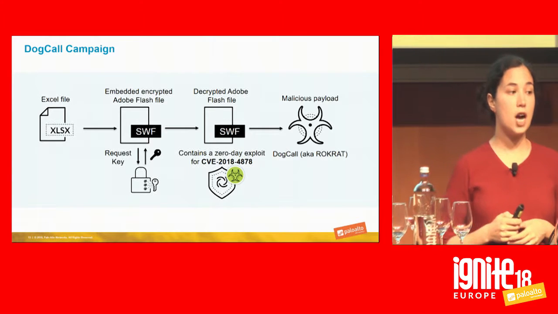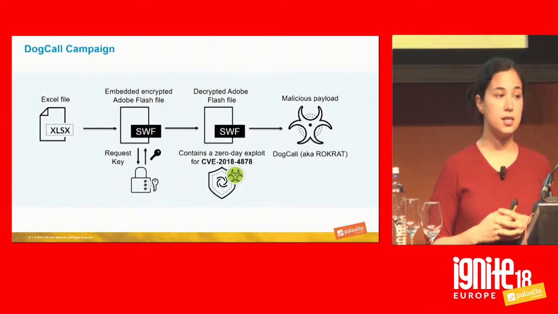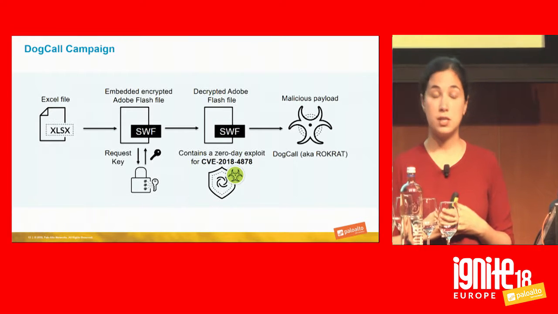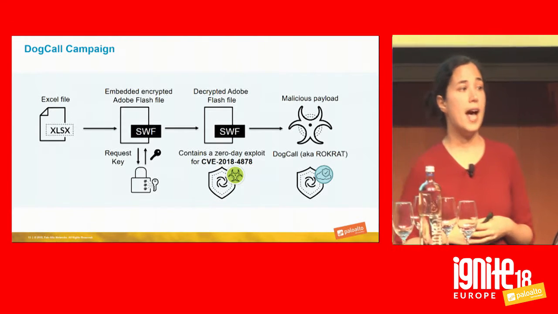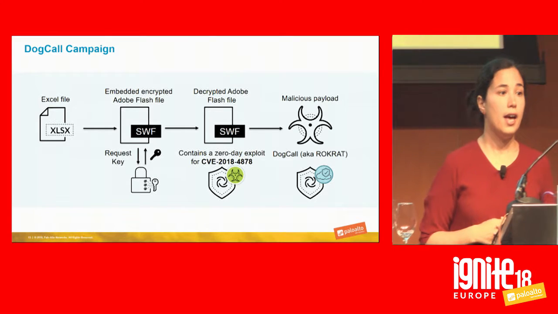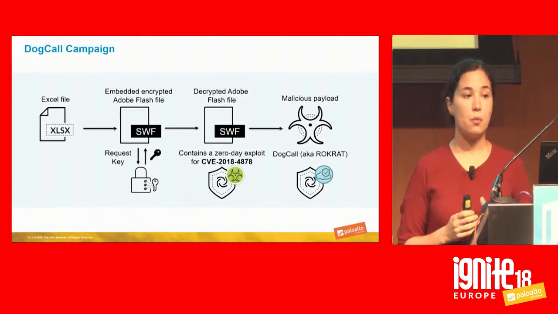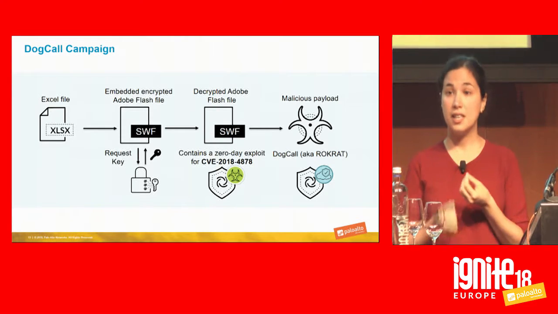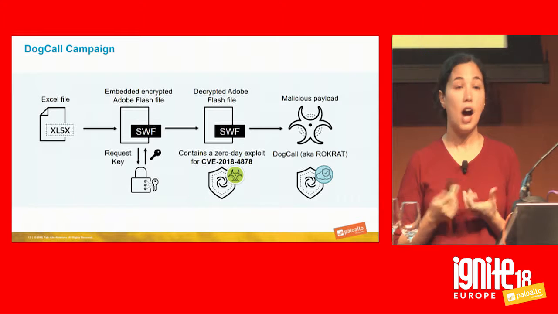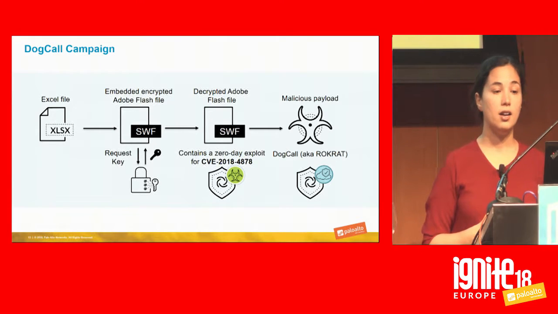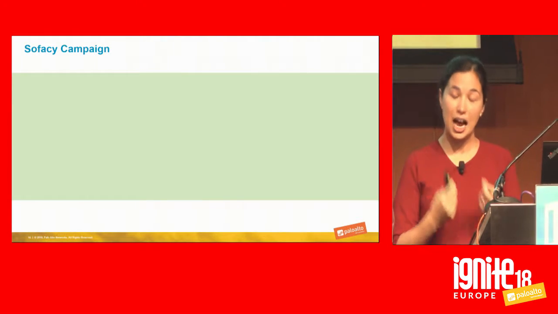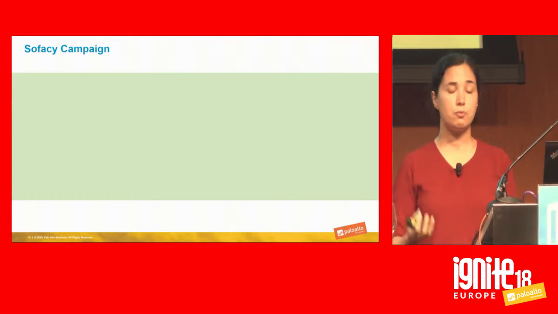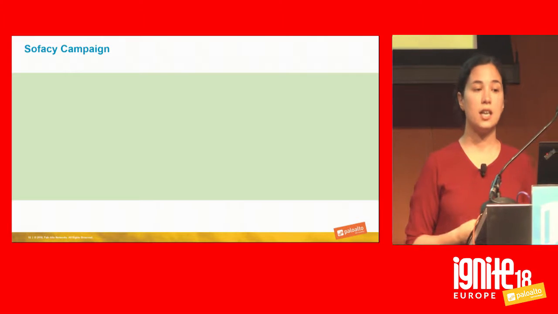And again, we see a combination of two prevention mechanisms. First, the exploit side, which was prevented by Traps even when it was a zero-day, as well as the rootkit itself. And then the last campaign that I want to talk about, and hopefully this starts to be a bit repetitive because we can see that the techniques that attackers are using are similar. So it's not repetitive just because we want it to be. It's actually real campaigns, all from the last year, all from 2018, that we're actually seeing in the wild.